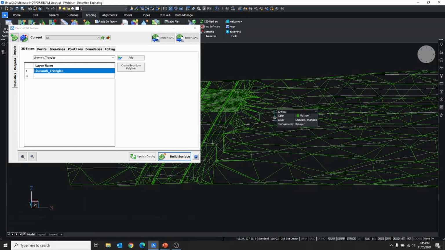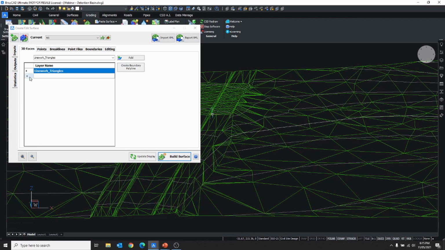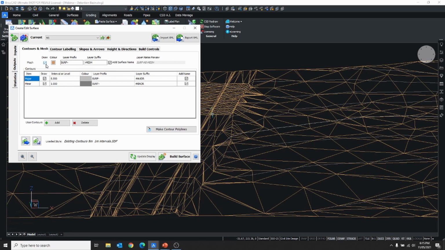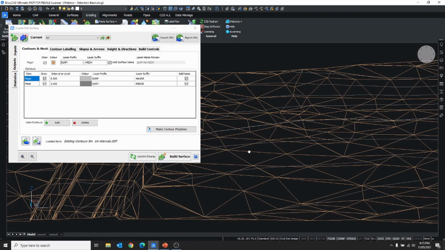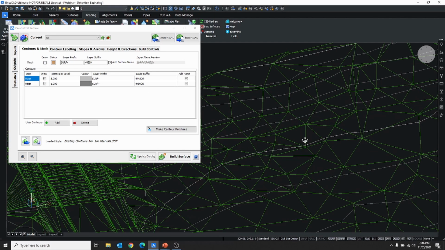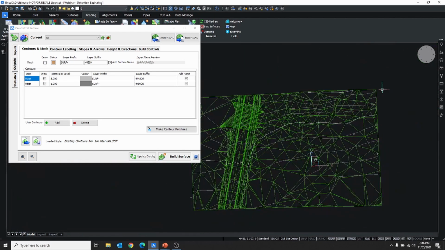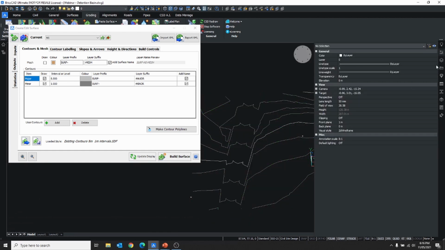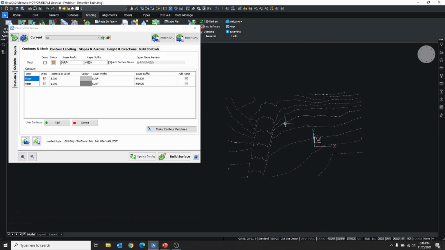Now what I always like to do here, to be sure that I've done this accurately, is go to my outputs tab. And I've got an option here with the mouse is to show my triangulation. So the green triangles are the existing survey as been given by the surveyor. The brown triangles are the ones that I have created on top of them. So I can toggle this on and off just to satisfy myself that I've made an exact copy, because as we all know, once the triangles work correctly, then everything else is good as well. So once I'm happy with that, what I can do is turn these existing or original triangles off and now work with my surface.